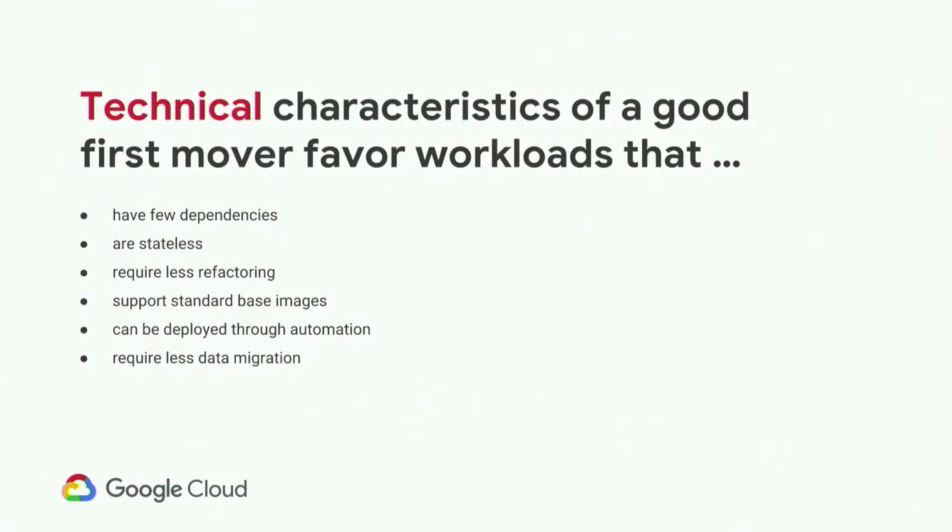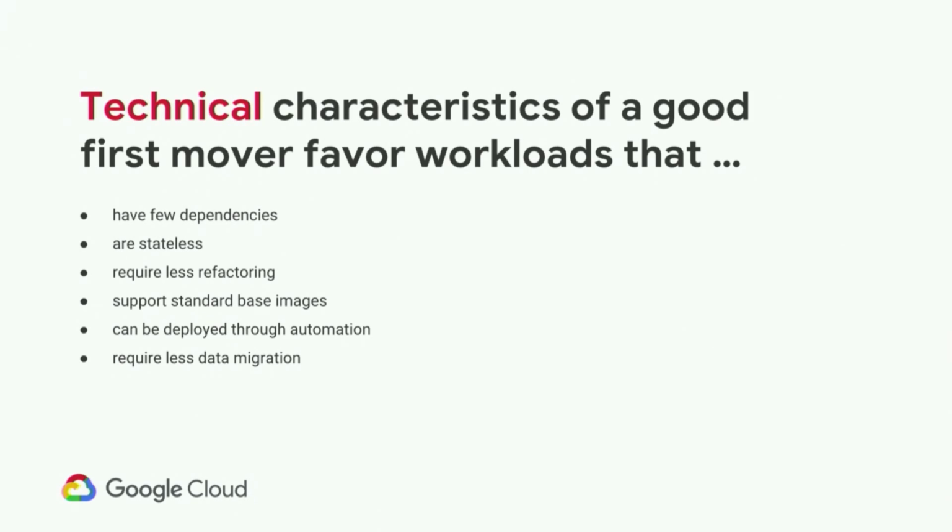Now let's look on the technical side. A good first mover application is one that has few dependencies. So if you have, for example, a component or a database that's tied to a number of different services and a number of different applications, it's probably best to hold off on moving that one. You can move it later, but let's not move that one first.